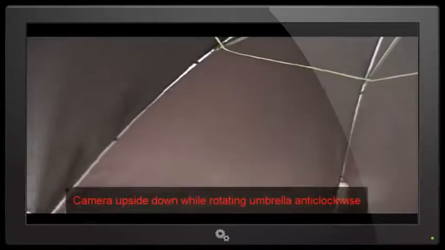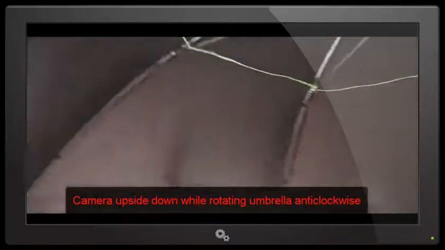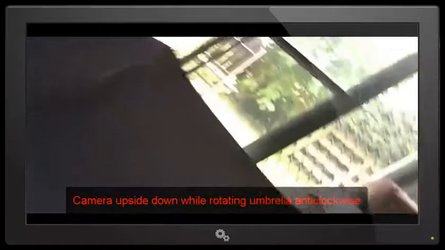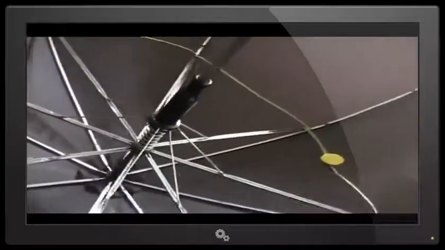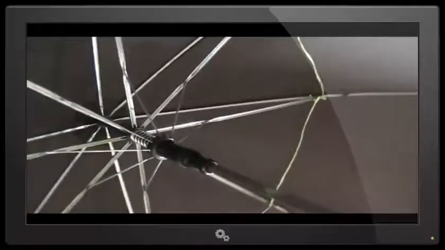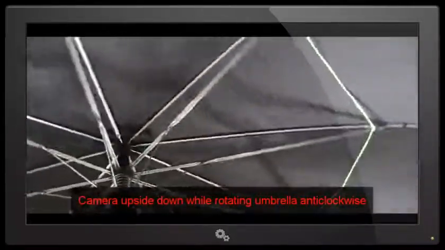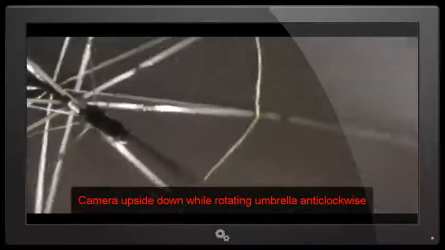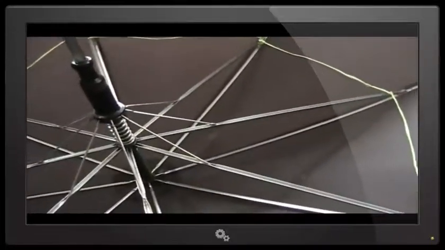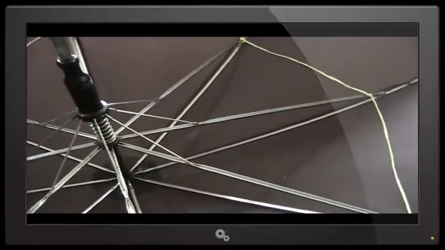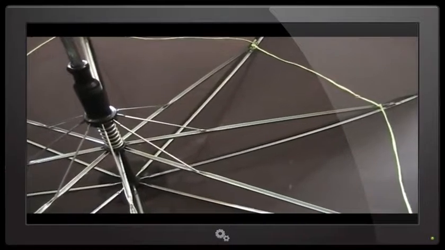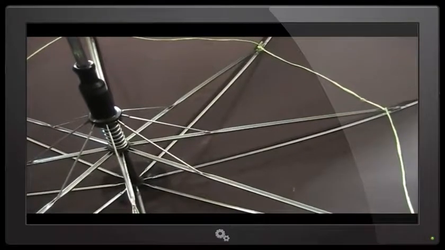In fact, even if I flip the camera upside down and film the rotation the same way, it's still going to be the same. Let's try that, looking at the central pole, still rotating anti-clockwise. Let's bring that back again. And still the same. So I hope that's answered a few questions. The flat earth model just does not work in practice. Never has, never can, and never will.